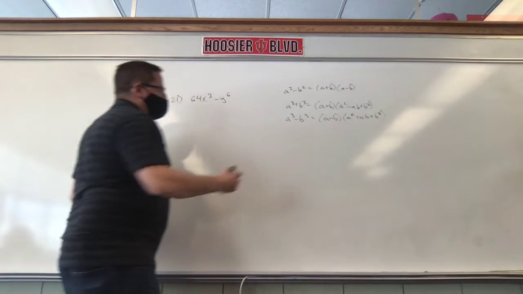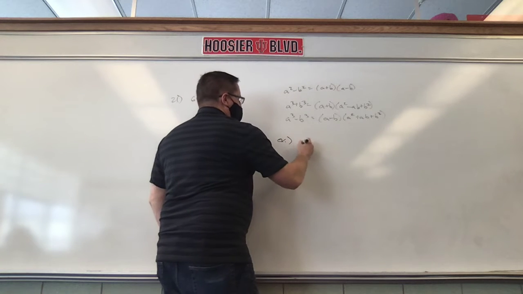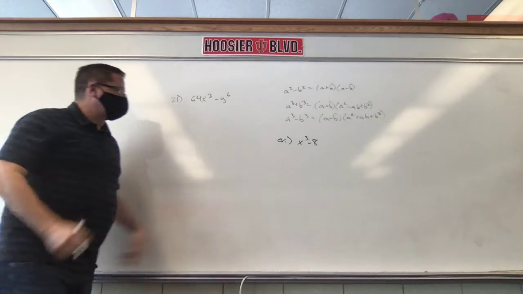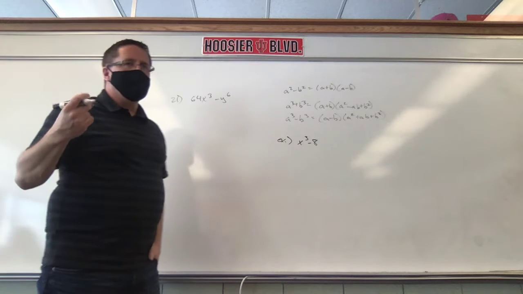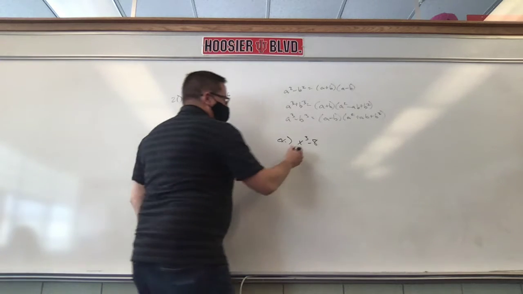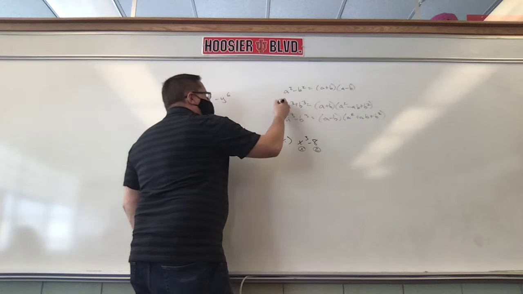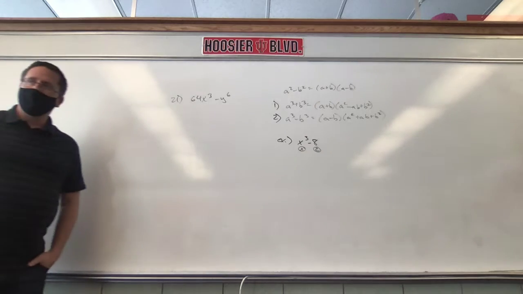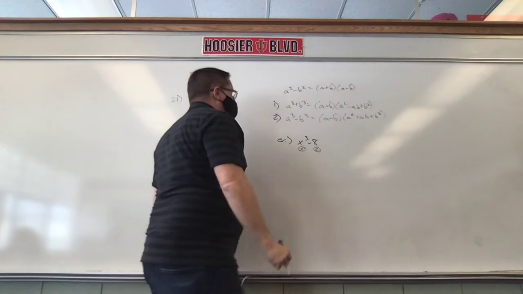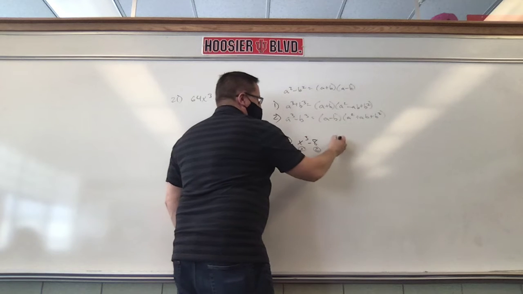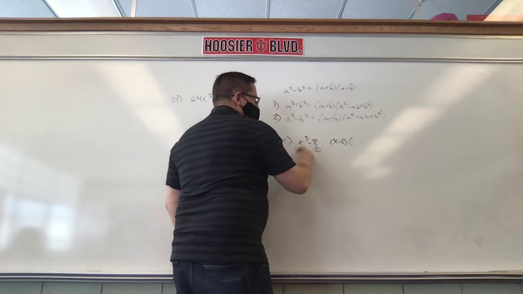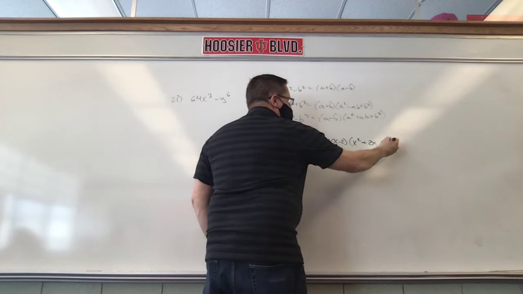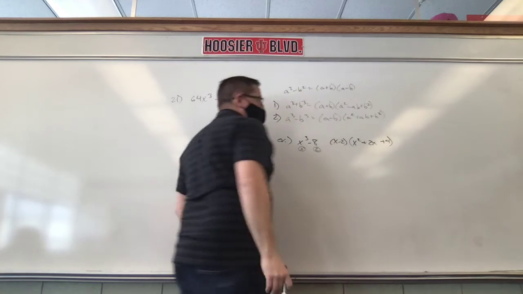Okay. So, while you're copying those down, what we did in Algebra 2, like if I gave you something such as x cubed minus 8, okay? That's a difference of cubes, because this is x cubed and 8 is 2 cubed. 2 times 2 times 2, okay? So what I would do in Algebra 2 was I'd put x here and then put 2 here. Would I use Formula 1 or Formula 2? You guys think? 2. Why? It's subtraction, it's minus, okay? So a and b are x and 2, so it'd be x minus 2, times a squared, which is x squared, plus a times b, which is x times 2, or 2x, plus b squared, so plus 2 squared, which is 4. And then you're done.